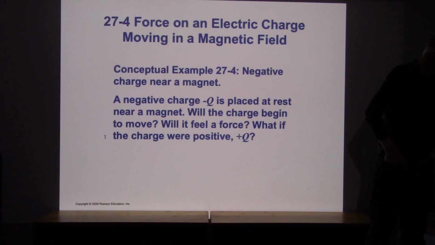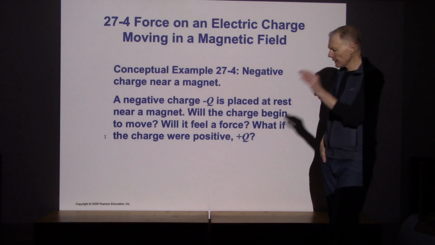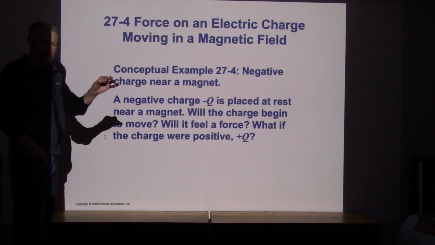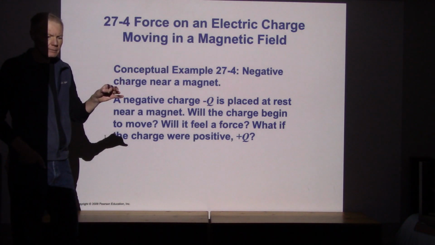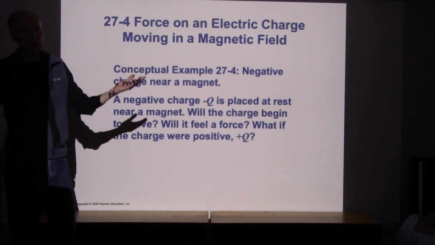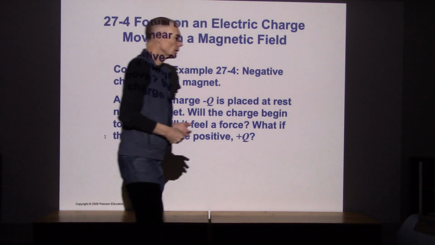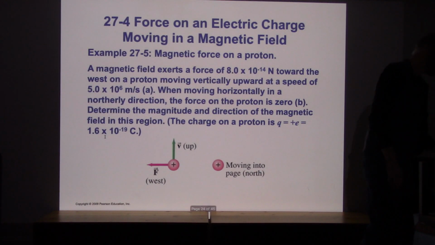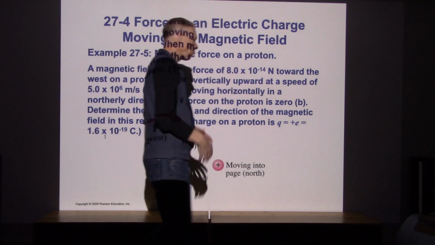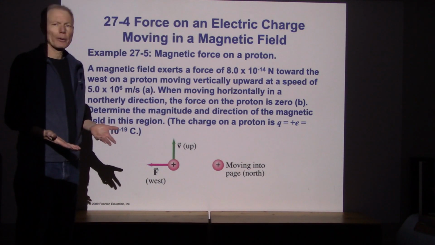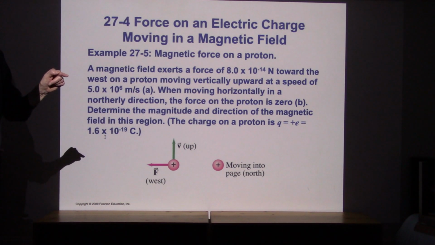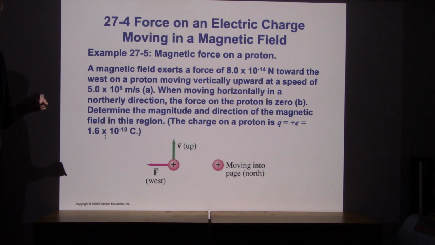This slide is very quickly saying, if we just set a charge in a magnetic field, that's a lot to read. It just says if we place a charge in a magnetic field at rest, what force will it experience? And you go, none. Charges have to be moving. And the same thing is going to be true if it's positive. So just a reminder for us that magnetic effects require motion. So we need a charge to be in motion to generate a magnetic field, and other charges also need to be in motion to experience the effect of that.